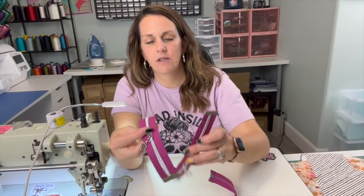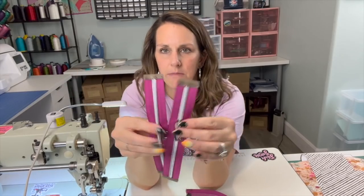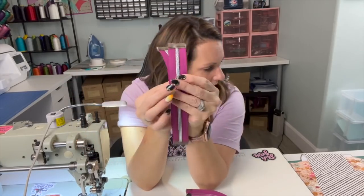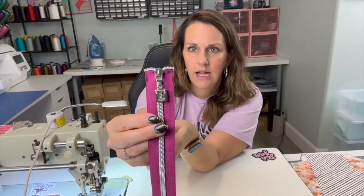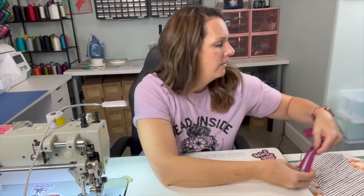I have three zippers prepped. These are my zippers for the front of the bag. I have vinyl zipper tabs on them. Super easy. Again, instructions are great. I'm not going to show this. You can do it. And then my main zipper, I have shown this a million times too. I marked along the top evenly, folded it at a 90 degree angle, and stitched that down. And that is my top zipper.